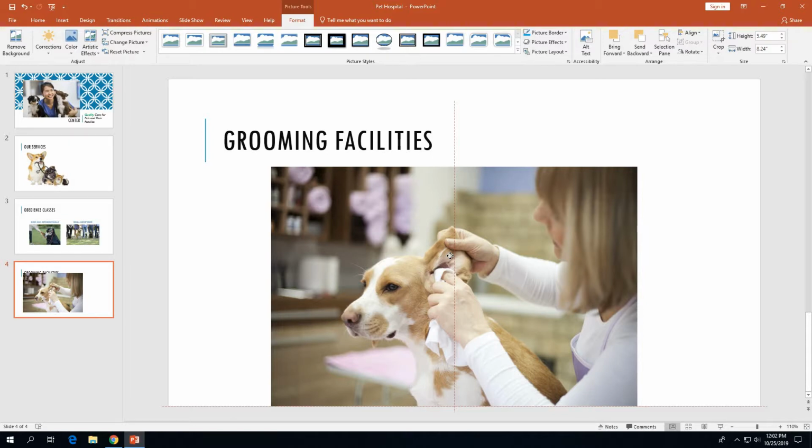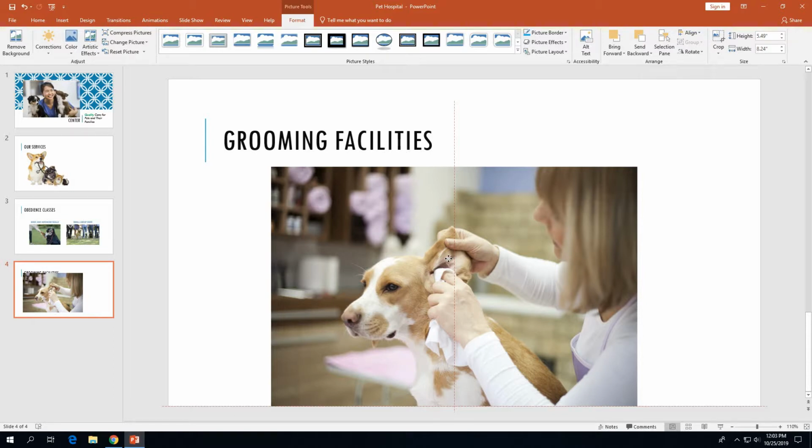So the bottom edge of the picture should be in line with the bottom edge of the slide, and you'll see the smart guide right at the bottom of the slide, and that's the vertical smart guide, and then the horizontal smart guide, we want it to be just to the right of the title. All right, kind of just where I have it right there.